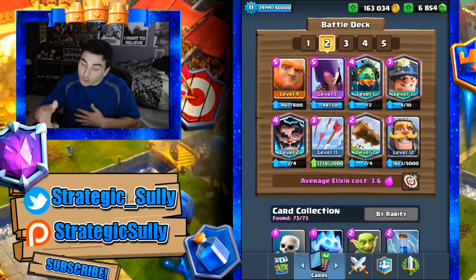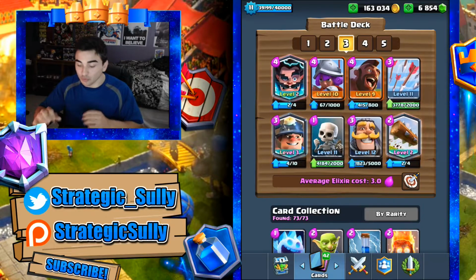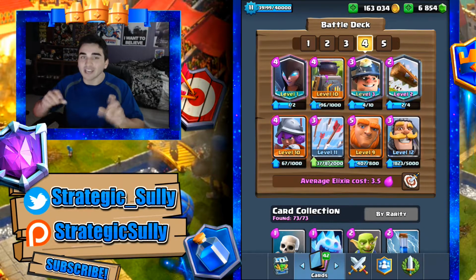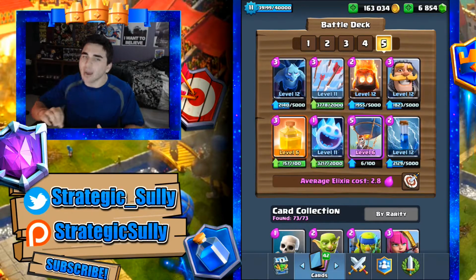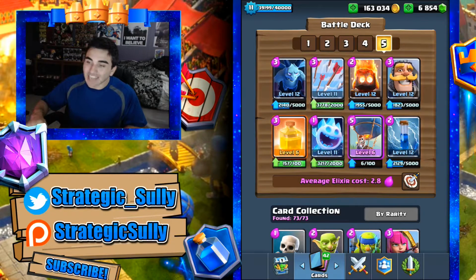I do like this Inferno Dragon deck if you do have the Inferno Dragon and the other 3 legendaries. This is a really, really super strong Hog Rider deck. That match didn't do this deck justice. Go check out yesterday's video with the freaking Giant Night Witch combo. It was absolutely catastrophically dangerous. And I do have a video on this one as well, which is dominatingly quick and destructive, just like you guys did witness.